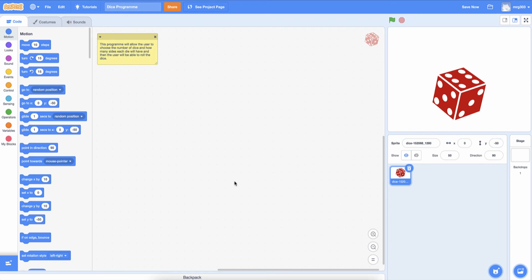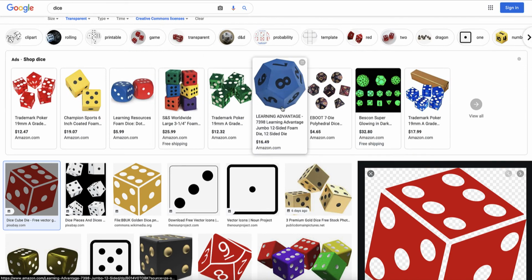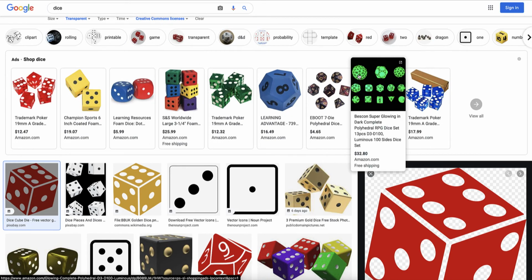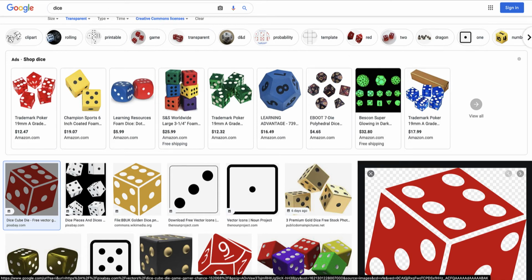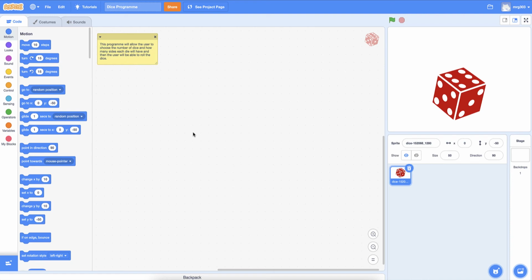So far we have our sprite. What we want this sprite to do is make it so that when we click on the sprite, it's going to ask how many dice you want to roll, and also how many sides you want each die to have. So you can have anywhere from 3 sides up to, I think a lot of dice go up to, I mean, they can get pretty big if we look in here. So you'll see some dice here that go up pretty high. It looks like that one probably goes up to 100. So we do want to give the user the ability to choose how many sides they want, and also how many dice they want to roll.